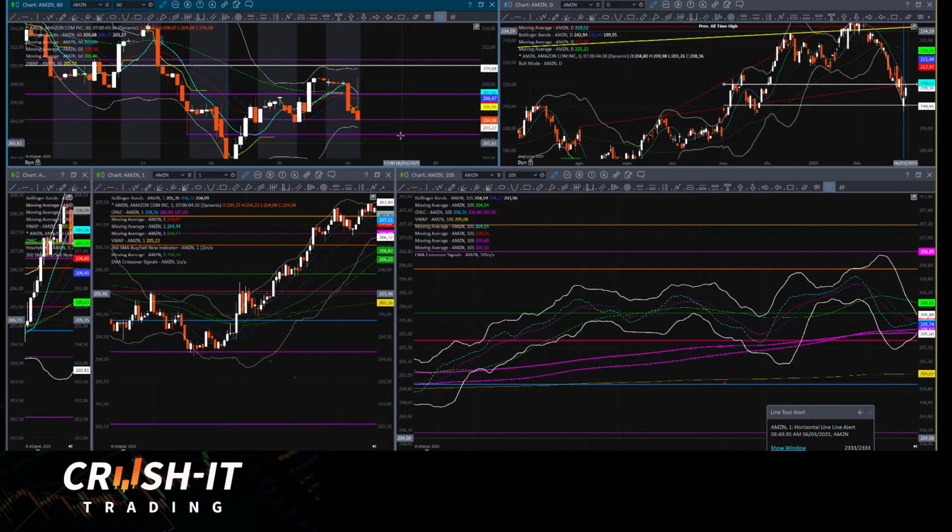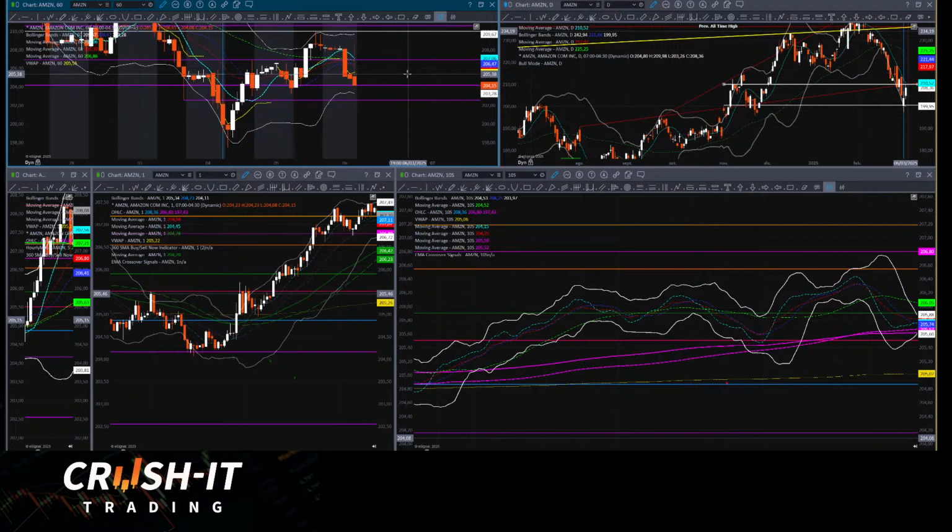Amazon, you can see we got this key level right here. I'm not going to really put it number 1 on my watch list, but we'll see what happens. I do have my levels marked out here. If there's a crush zone trade on Amazon and it's the only one that I'm seeing and we're at one of these key levels, definitely going to check it out, okay?